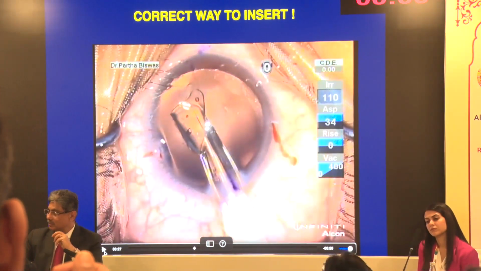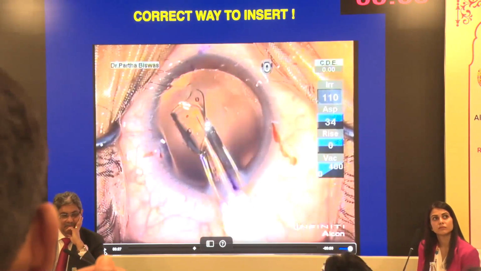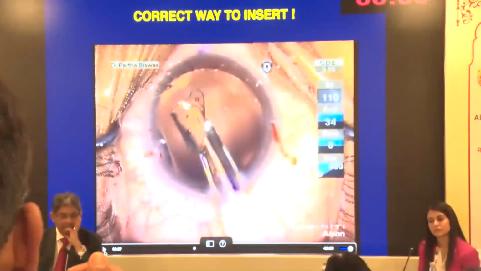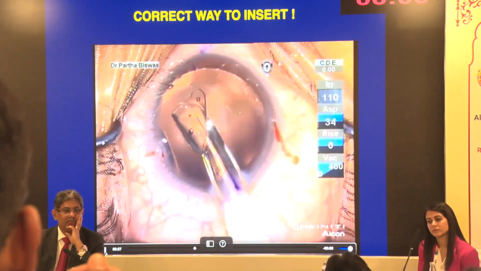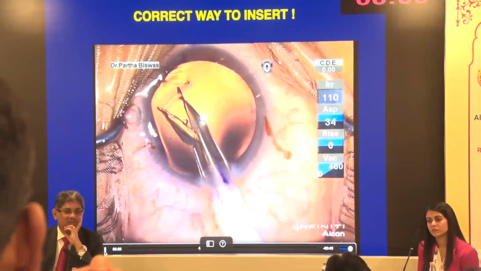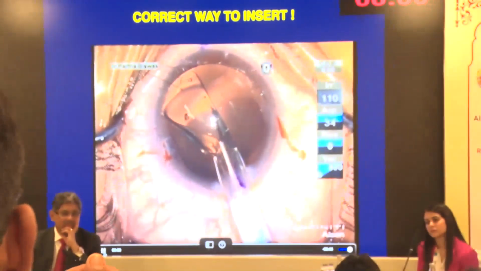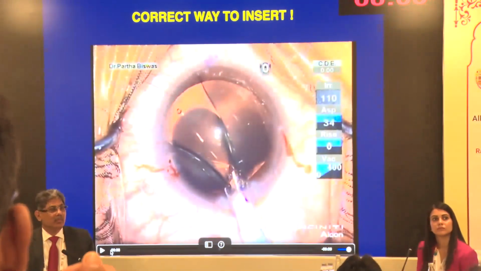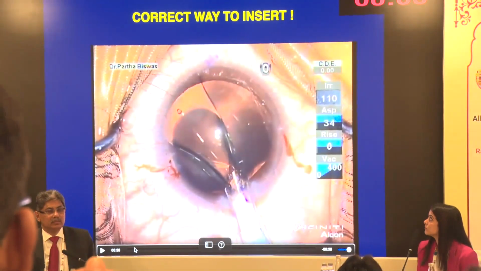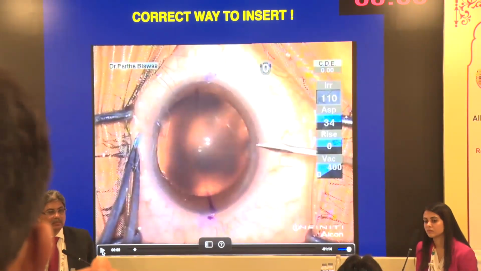So actually it's going in sideways. What it has to do is, you have to twist your wrist. So this is a very important maneuver and that has to be done. Once you twist your right wrist, it's going in sideways but it doesn't matter, it's going the right way. So this is important, so I'll show it. It's a 1 minute video only.